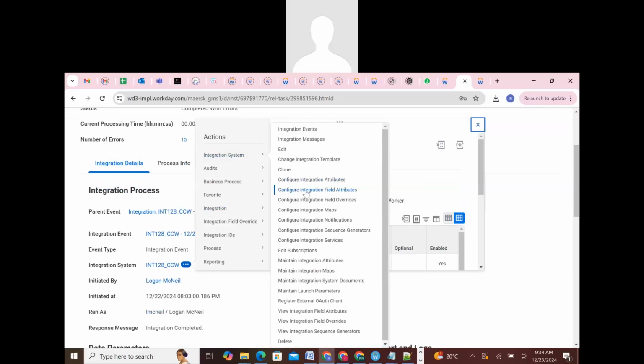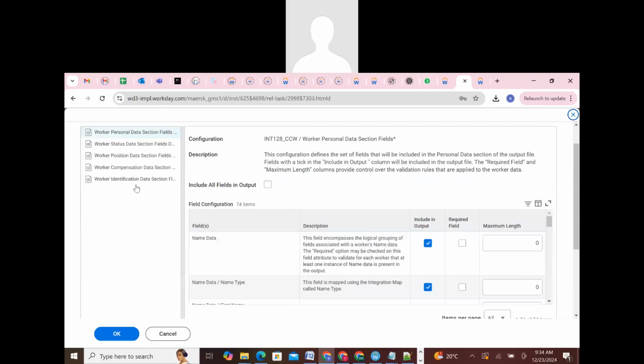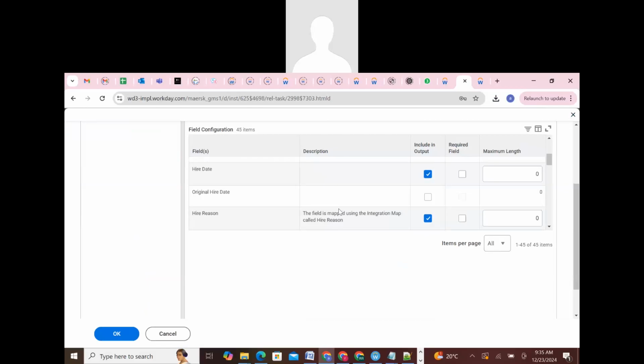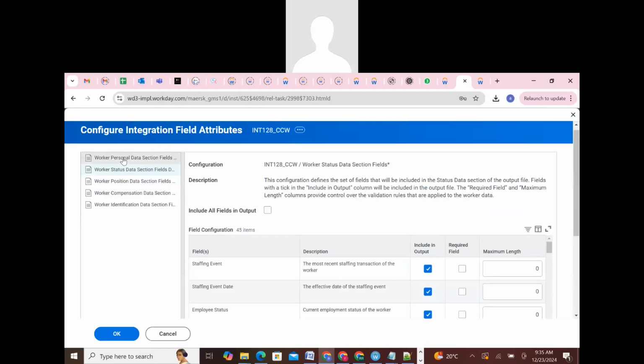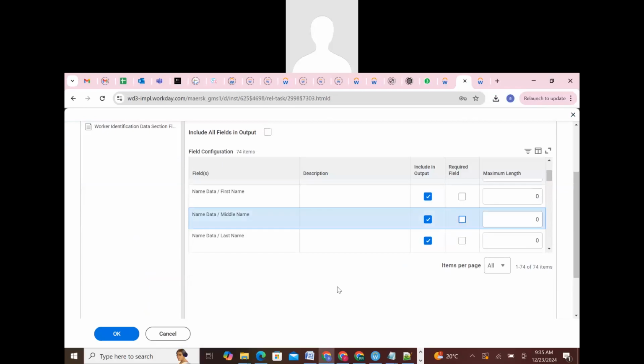This required field function is used, but in real time, don't use those options, guys. The required field option has an impact on the performance of the integration, guys. So we can use these fields at the XSLT level. I will tell you how we can include them at the XSLT level.